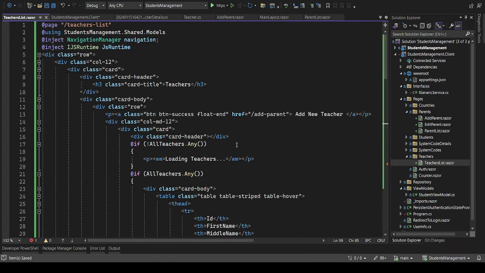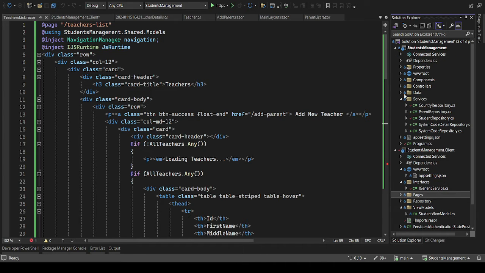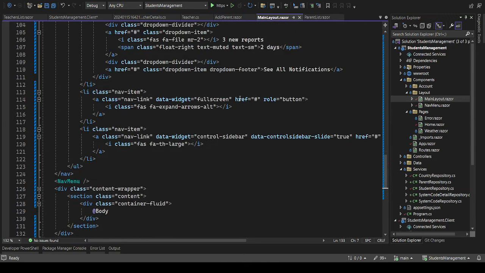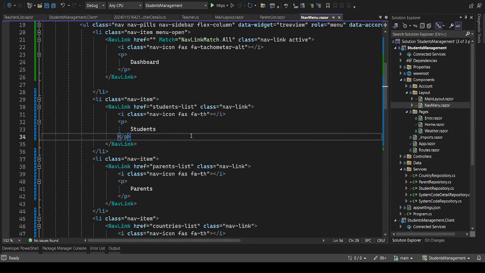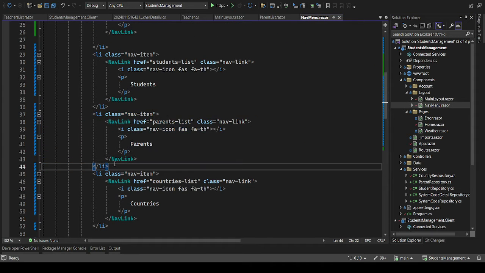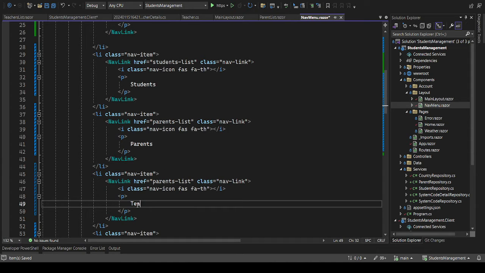So we already have our teachers list, but now I want us to add to our navigation menu. To add this to our navigation menu, let's go to our navigation layout and components, then main navigation. It's actually under nav menu. So I'm going to add this to our section, and we say this is our teachers.